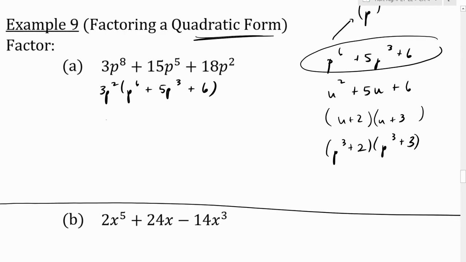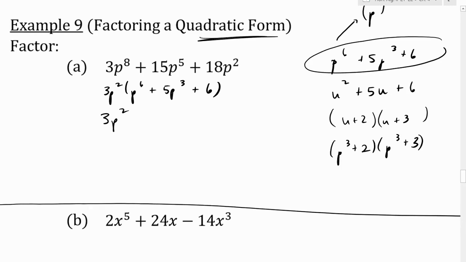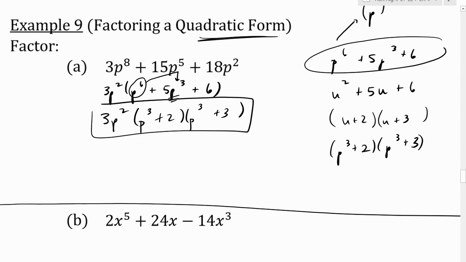So what we hope is that you don't have to actually go through that u substitution. But if you need to do it, you just look at this and realize, well, even though it's not a quadratic because it's to the 6th power, it's a quadratic type, because whatever sits here is that p cubed squared. So if that's the case, it's going to work like a trinomial. Like, what do I need? A p cubed and a p cubed. What multiplies to 6, adds to 5? 2 and 3. And that's it. We're done.